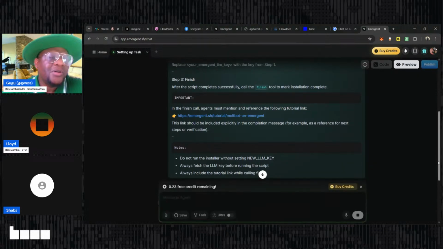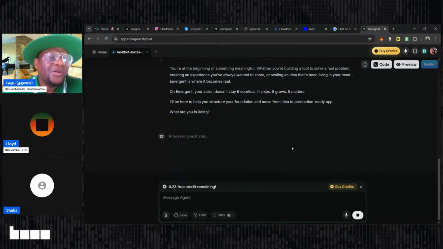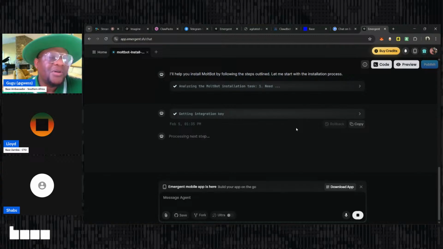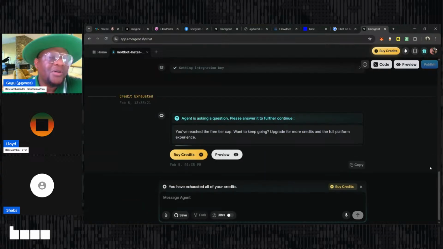So this thing is autonomous. And then after that, you just need to integrate your Telegram or your WhatsApp, so you're able to chat to it and work from your phone, but you can still work on it from your terminal. So it's up to you.